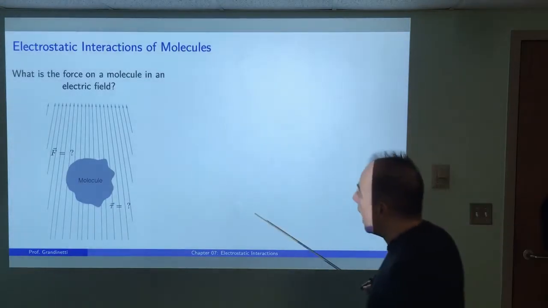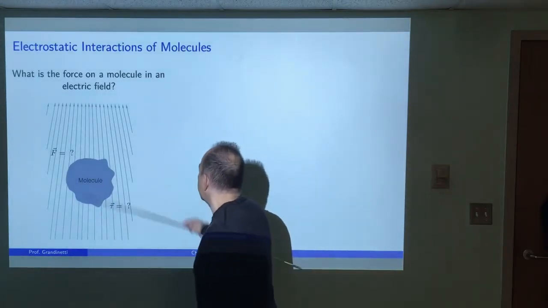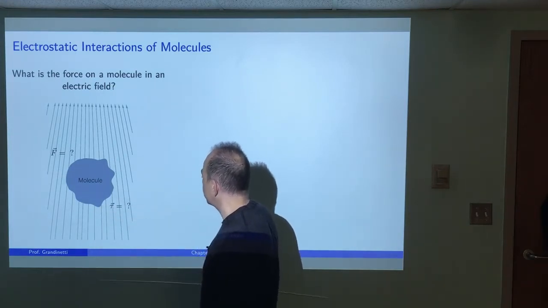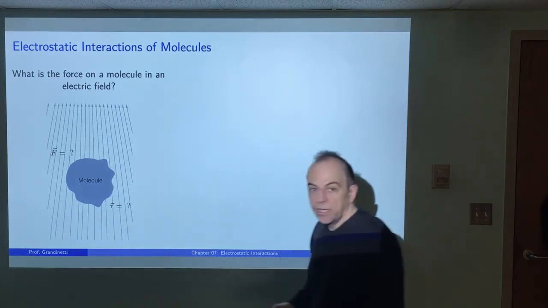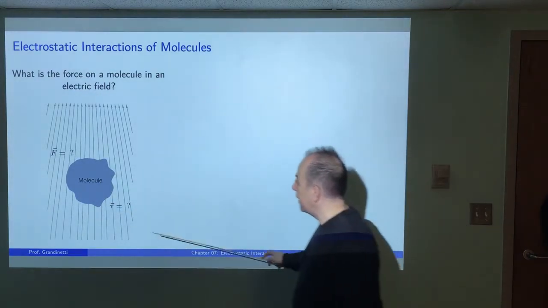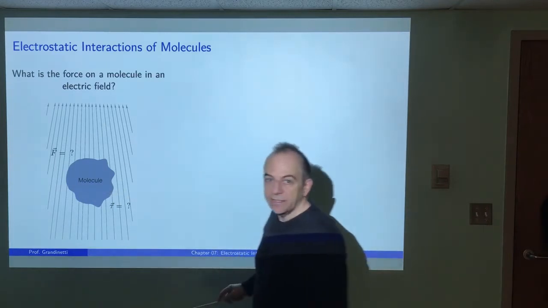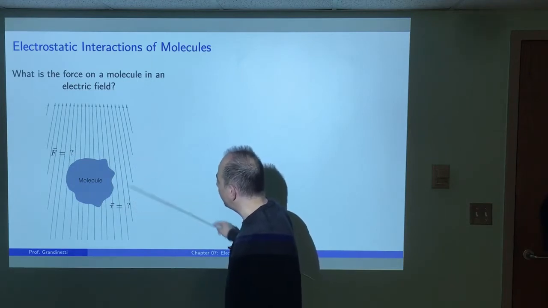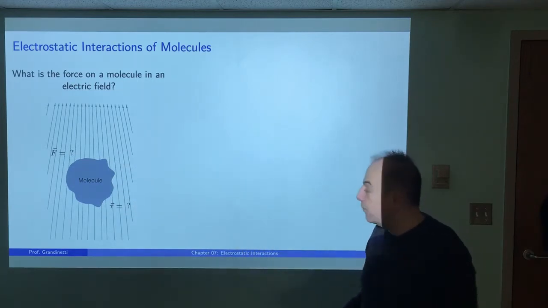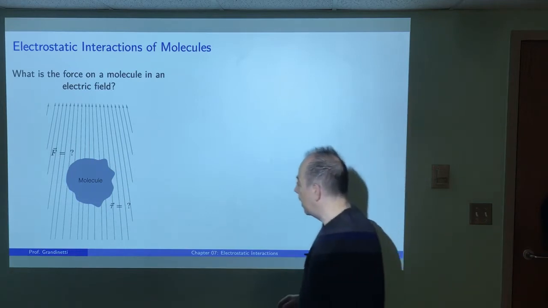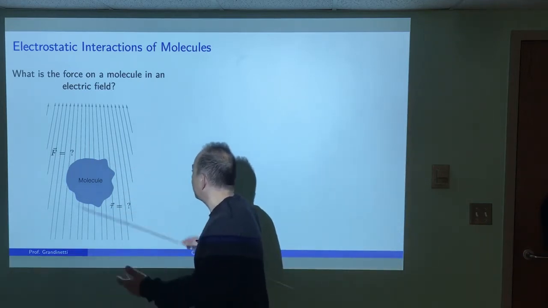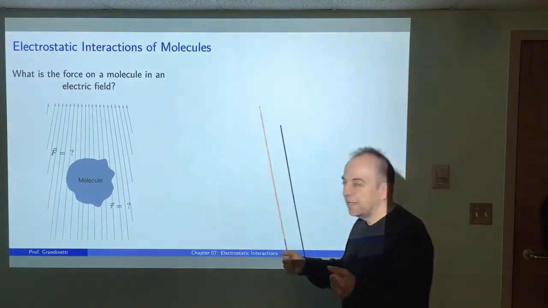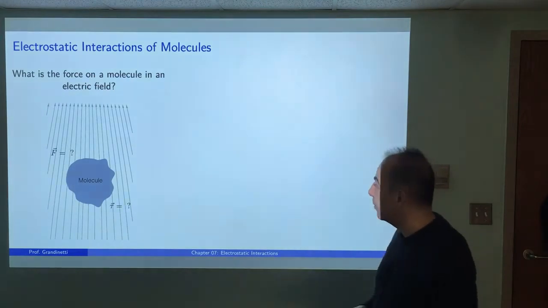So what we're going to be going after are questions like, what is the force that acts on a molecule in an electric field? So for example, you know that if there was a molecule that was a cation or an anion and it was in an electric field, it would start to translate in that field. Similarly, if it had an electric dipole moment, you'll see that in that field there might be some torque that's applied that will cause the molecule to rotate. Similarly, if it was in an electric field, we might imagine the electric field might cause the molecule to stretch, and that would start causing vibrational motion to occur.